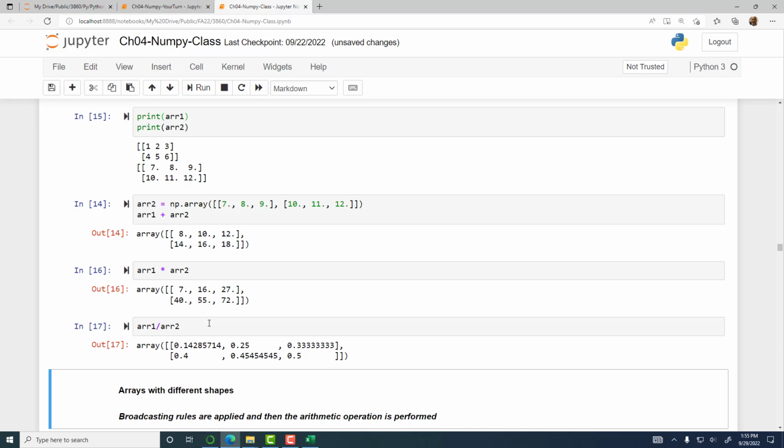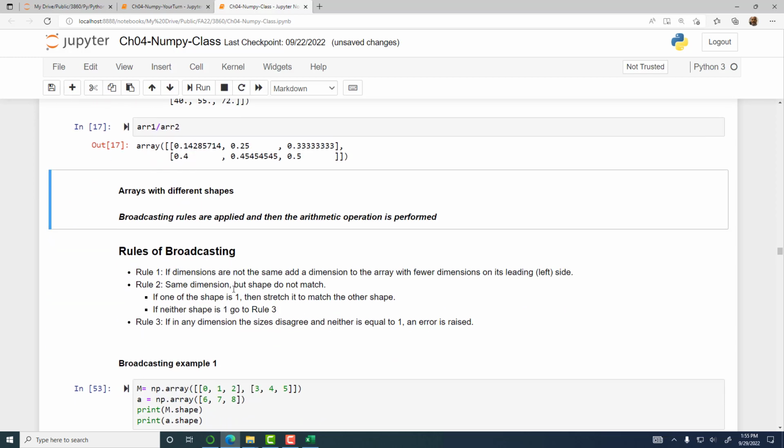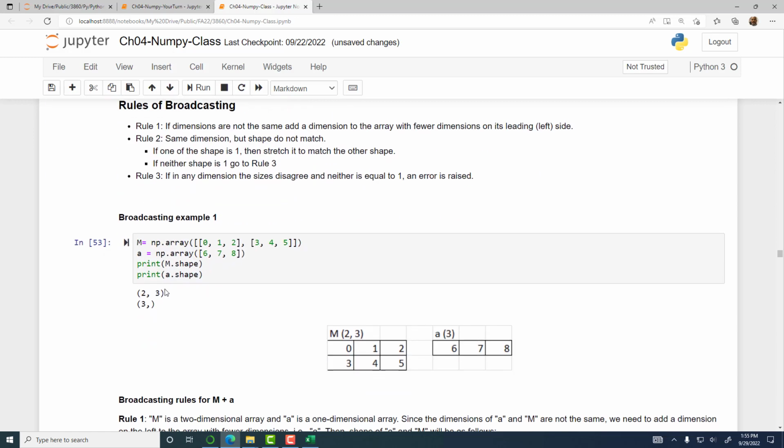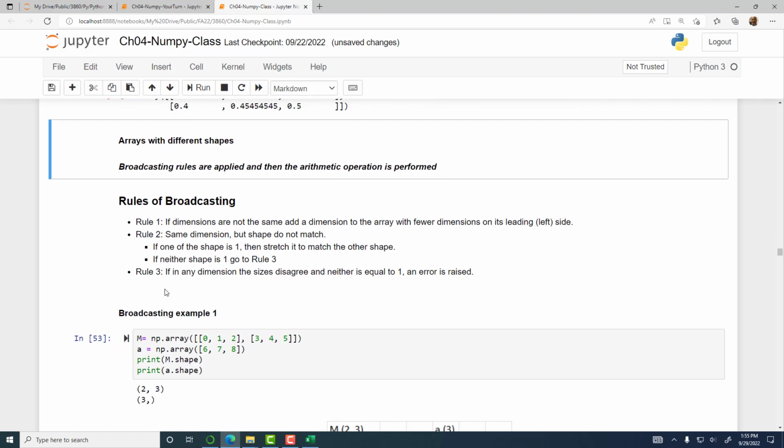Now, what if the arrays are of different shape? If the arrays are of different shape, there are three rules that are followed. These are called the rules of broadcasting. So when you have two arrays of different shape, one is going to be of a smaller shape than the other, right?